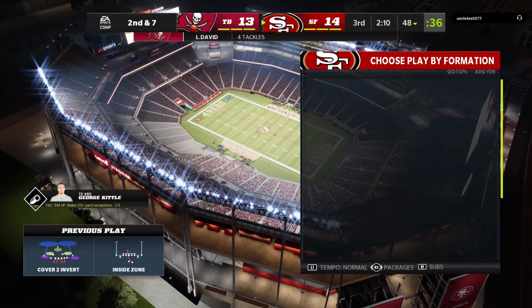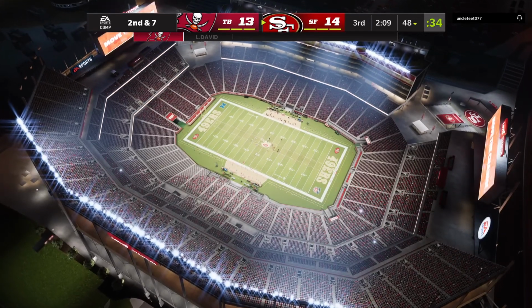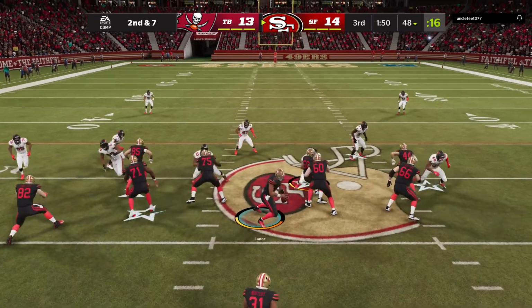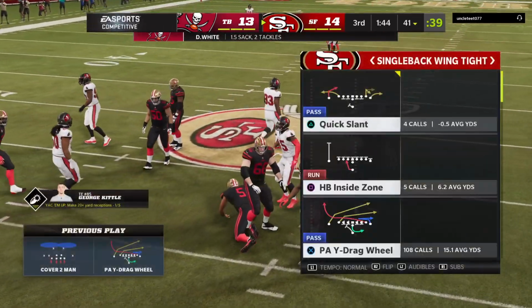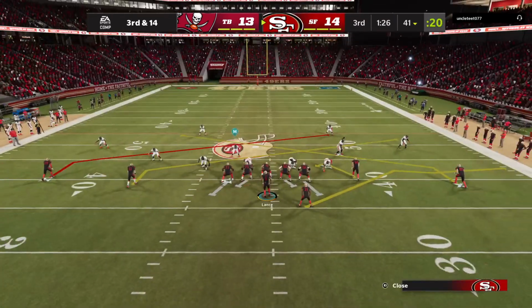In the first half, he was held in check on the ground, but despite that lack of production, they still have the lead. And they've got to feel fortunate about that. If they could actually get production from their lead horse, that would help open up this offense and widen this margin too. Play action. Now it's Lance. Oh, the Buccaneer pressure too much. Down he goes. Devin White just would not be denied. That's a loss of 7.